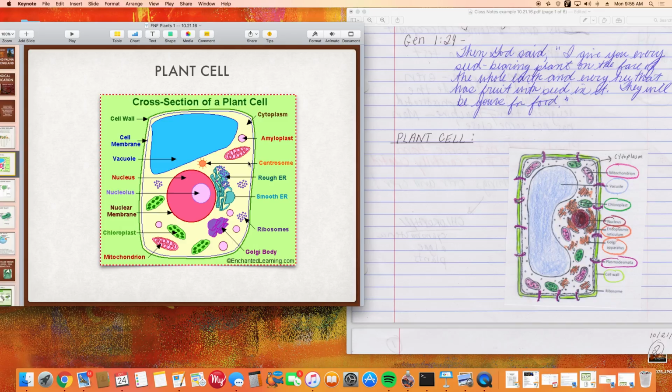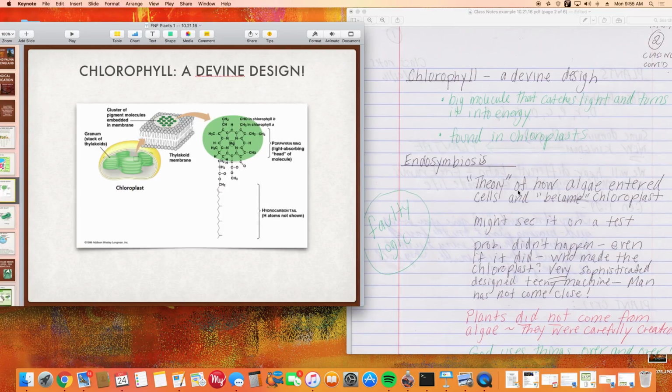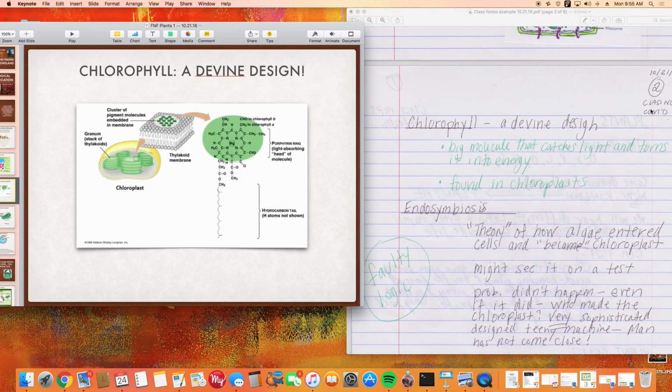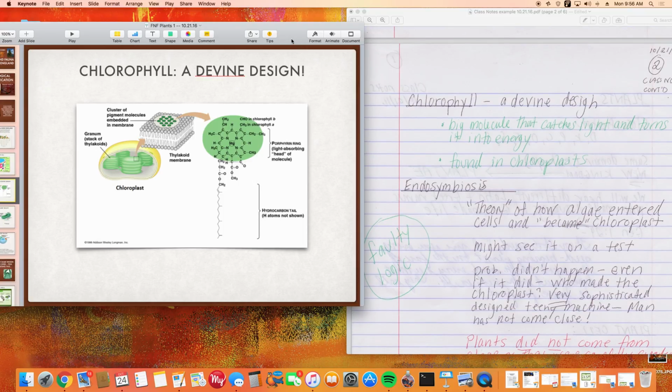Now, remember, we did look under the microscope at plant cells. So this is something that I want to show you because you're going to see it again. Okay. And I thought it was kind of a nice little lesson in biology that we get while we're on the subject of plants. So then we talked about chlorophyll. Okay, so now I've gone to page 2, class notes. My date is on here. I ran out of graph paper, so I'm using lined paper today, but you guys are going to have these notes in your science notebook, okay?